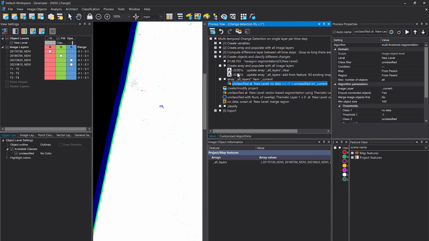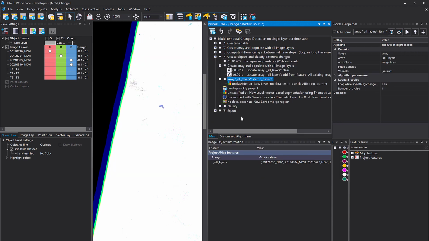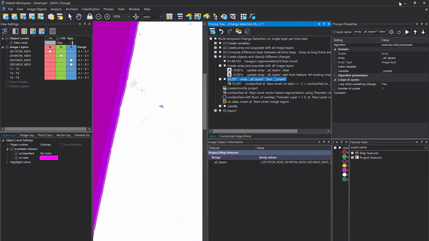So if you execute the loop, it applies this multi-threshold segmentation using all those NDVI layers, and then we should have the no data areas classified. Even though it's only no data in one time step, it's still no data, otherwise we would have misclassified objects in the next step. All right, now it's done.